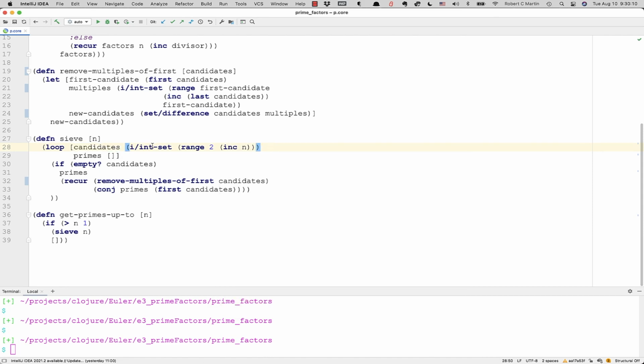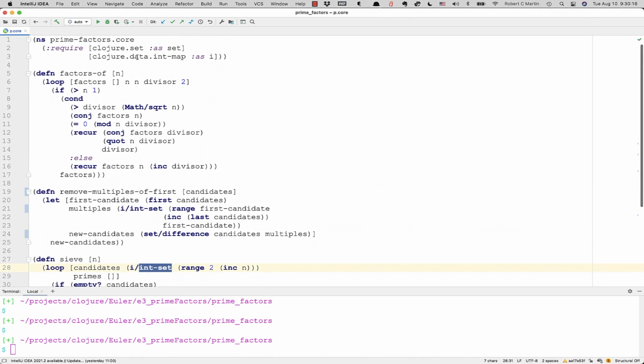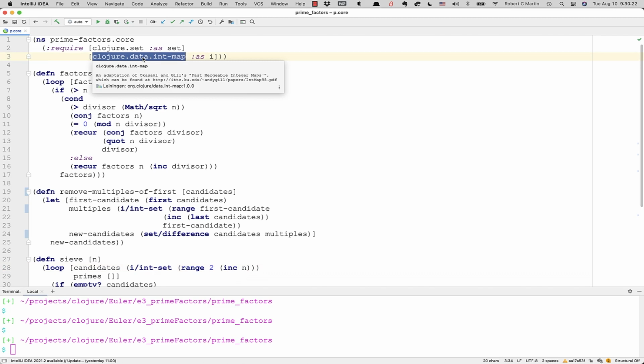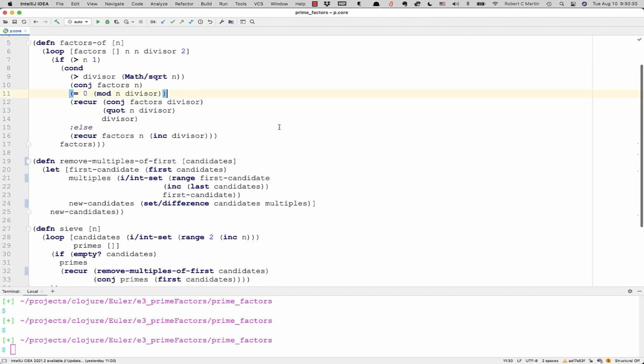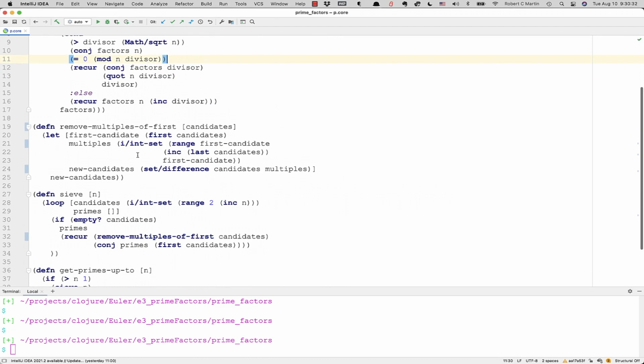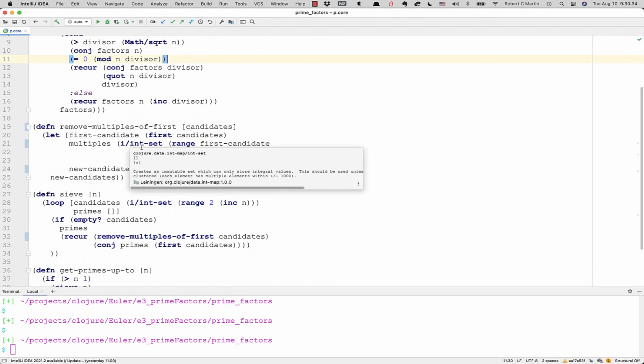And that gets pumped into this intset function, which derives from this library here, which is a nice handy little library that allows us to have sets and maps and things like that of nice fast integers. So that's what I need. I need a set of integers here because the sieve of Eratosthenes is in fact a set arithmetic problem.